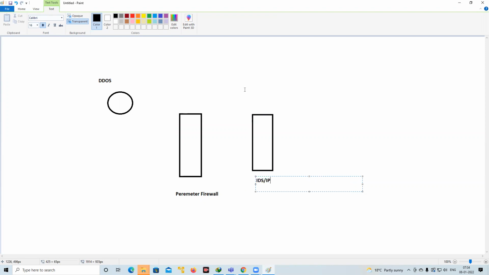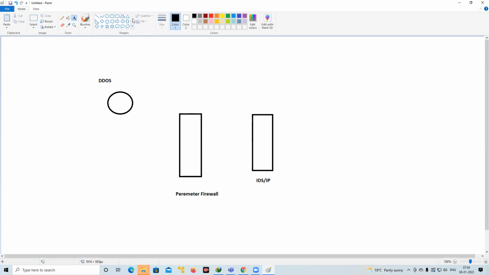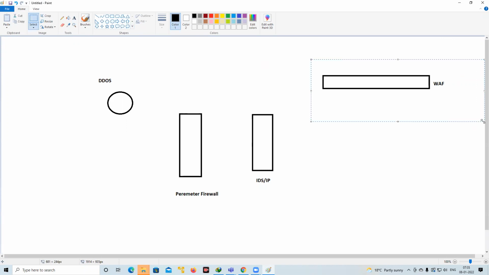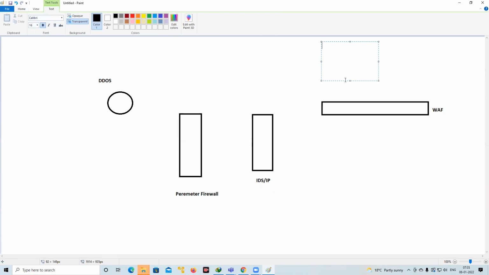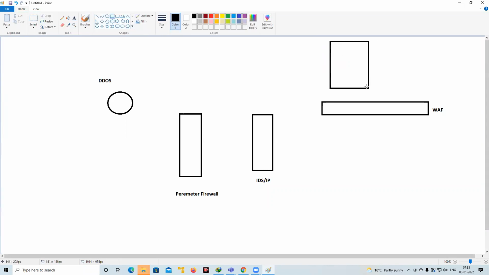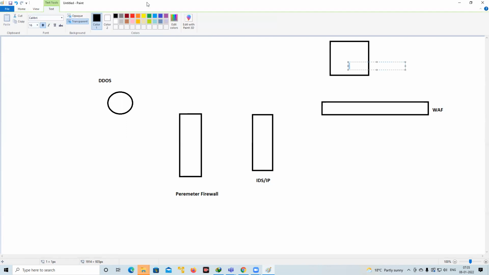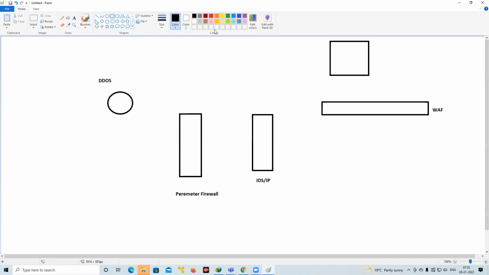You have so many devices, right? In the same way, antivirus tools are there, and WAF tools are there. A WAF tool will be in some location, say just inside the network. On any machine you'll also see antivirus tools. If you take a Windows machine, you'll see antivirus software installed in it.